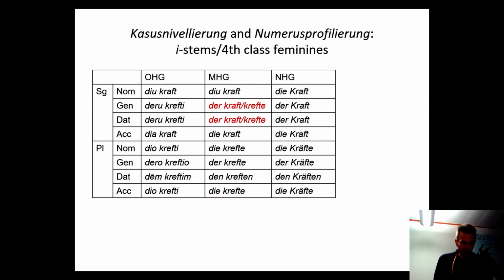In comparison with Old High German on the one hand and New High German on the other, they represent a transitional stage. The traditional umlauted forms in the genitive and dative singular indicate a phonological interpretation of umlaut. However, the simultaneous occurrence of non-umlauted forms in the singular is an indication of a morphological reinterpretation of umlaut, and is in fact a much clearer indication than in the fourth class masculines.